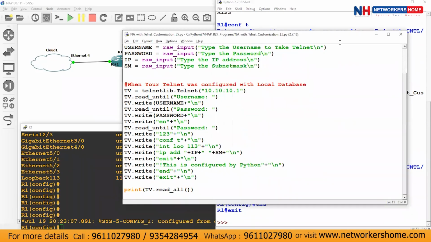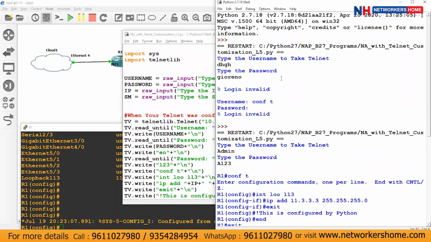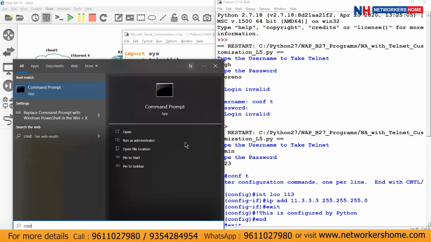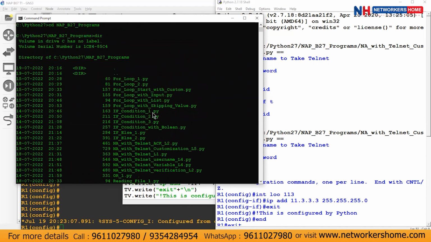Okay. Now let's make it a little bit better. Everywhere you obviously don't have this Python IDLE. In real-time work, there is only a Python file; we double click and it will run in the normal command prompt. So let me show it in the normal command prompt so you can easily understand it is a real console. I'm going to the command prompt, and I want to go to the folder where we have this file, in Python 27. So go out from the user and then go to Python 27, and here we have NFD, your base folder, and here you can put dir and find the whole file list.